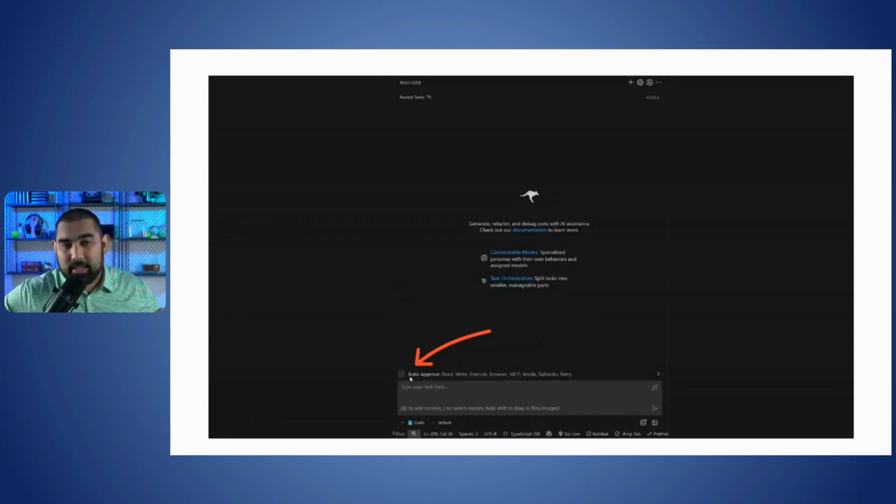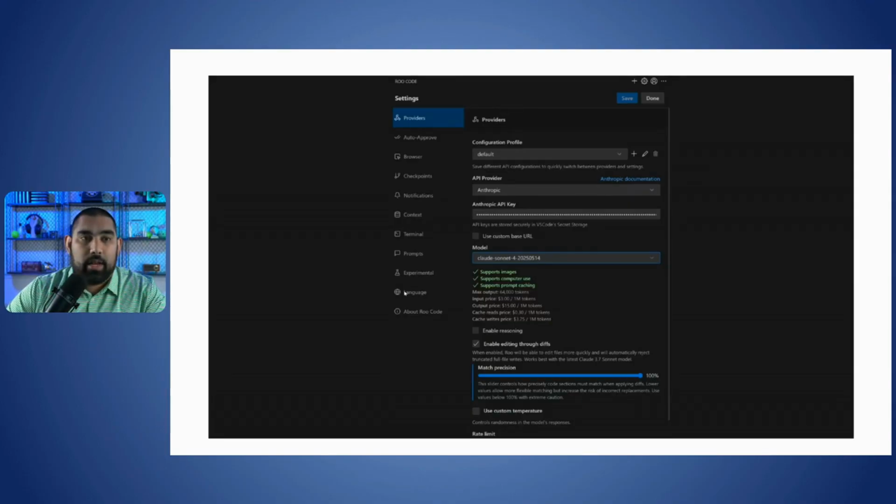And then, of course, there's this button. If you're working at a company, I don't really recommend doing this. If you're working on a side project, you can experiment if you want to, but you can hit the auto approve, and it would let you select the things that you would want to auto approve without having to audit it every single time. Now, as you can see here, the big distinction between RooCode and Copilot is you have to bring your own API key. This is a blurred out version of my API key from Anthropic, and the model that I'm choosing, you can see the input price, it's telling you what everything will cost. And of course, you can use custom temperatures, you can rate limit it, whatever it is that you want it to do.